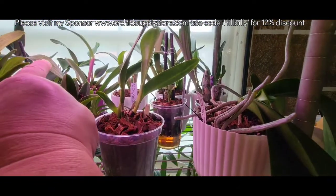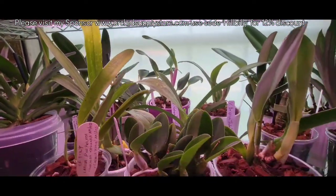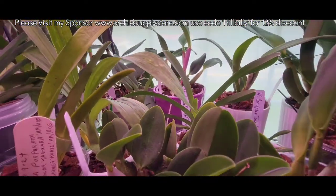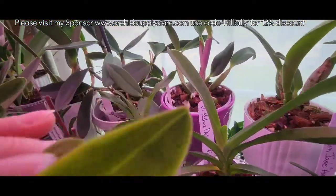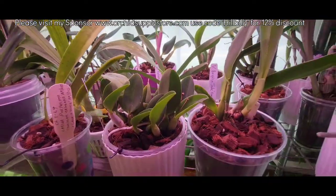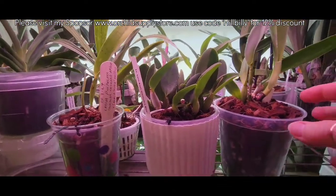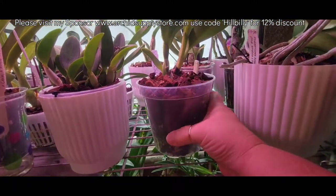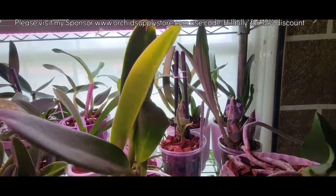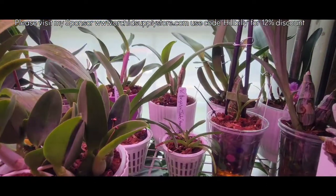I moved some things around — Digbyana came out, so I put Chiloriana back there, which that plant will not bloom. I'm hoping maybe direct sunlight in there will help. Tony from the Tiny Jungle told me that size plant should definitely be blooming, and she's not. He said it's light then — if it's not food, it's light. He's probably 100% right, so we're giving the light a whirl. Catlia Rex here — that growth is coming right along, looking good. Seems like it's going to surpass the last one, so that's a plus. Definitely looks good.